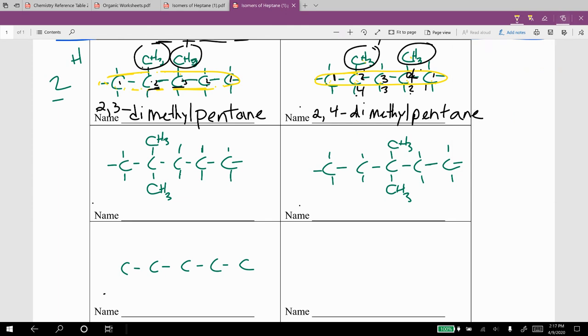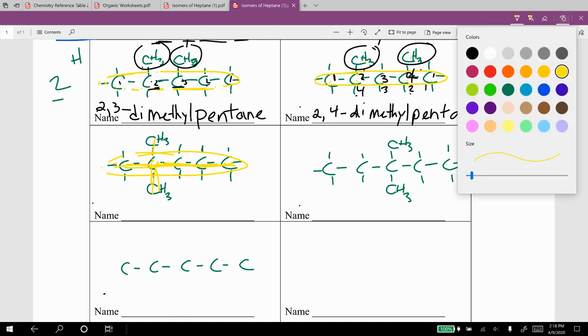First, we have to make sure that we find the longest chain of connected carbons that we can find, counting every which possible way. So 1, 2, 3, 4, 5. Okay, that's 5. Count backwards. 1, 2, 3, 4, 5. Now 1, 2, 3. 1, 2, 3, 4, 5. 1, 2, 3, 4, 5. All these different ways, I counted 5. So I'm going to circle that one. That's the easiest one to circle. It doesn't matter which 5 you circle, the name comes out to be the same.